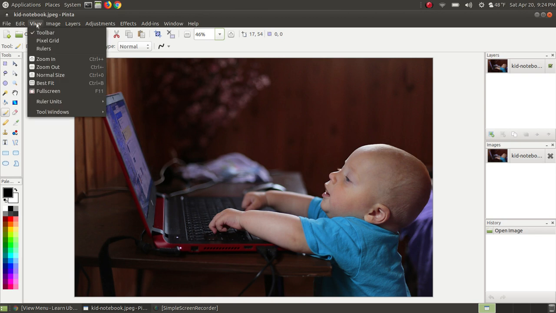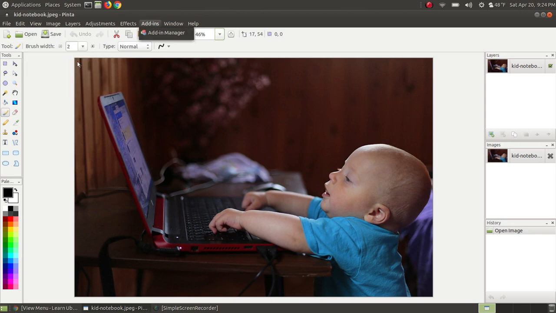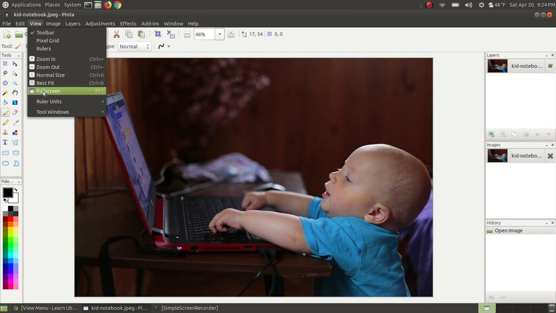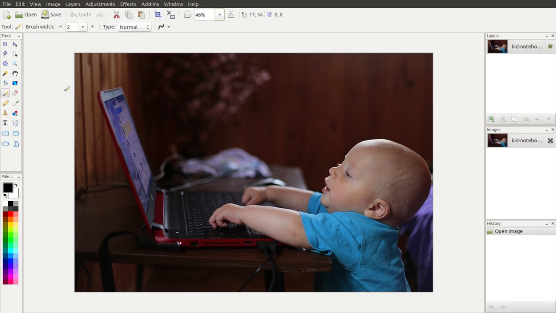The next within your View menu is your full screen. Now, unlike your image viewer, if I were to go to my picture folder, double click on it and say full screen, the image would go full screen and you would see nothing but the image. That's not exactly what happens when you click full screen. When you click full screen, it makes your program go full screen. So that way, if you've got a large toolbar, either above or below, it makes the program use up the full real estate of your screen.